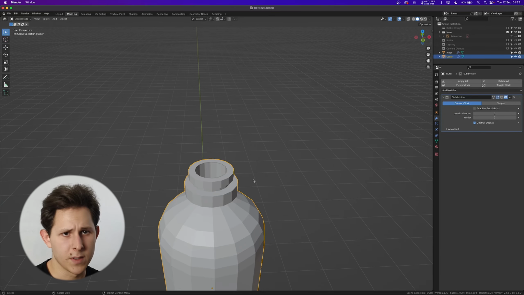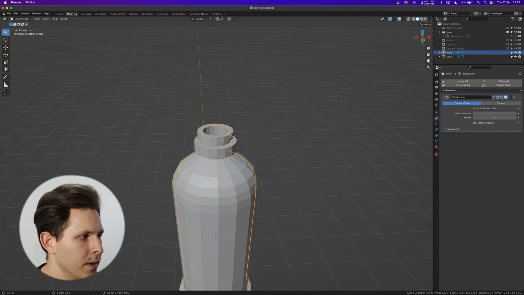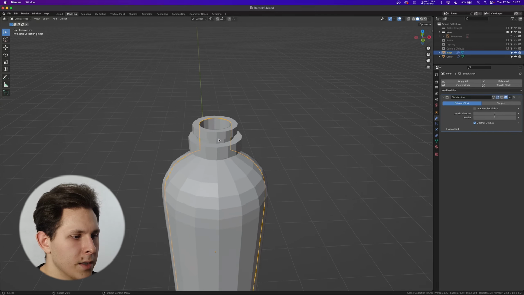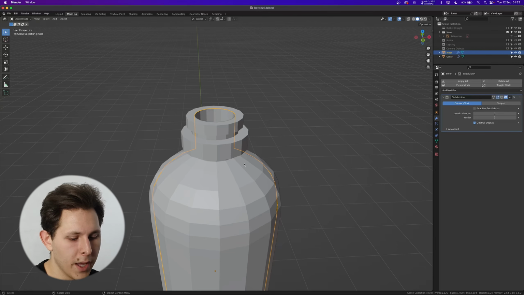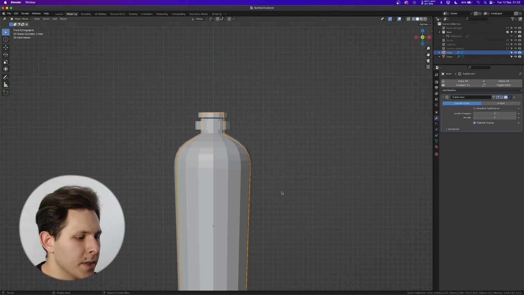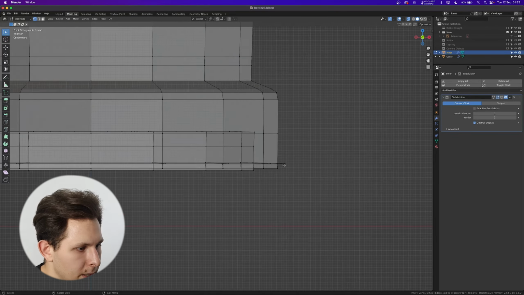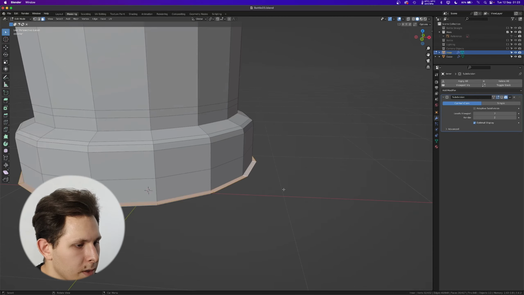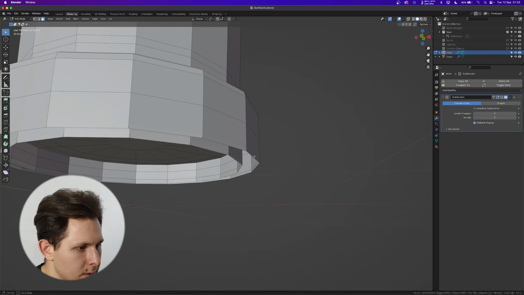The only reason I'm doing it this way is because it will be much cleaner, and we can just add the different material for the inner part without any displacement, because we don't want any displacement going on the inner part of the bottle, obviously. So that's the reason why I keep it like that. And let's deal with the mess that was created with the solidify. So basically you have to delete this thing and we will remodel this stuff.